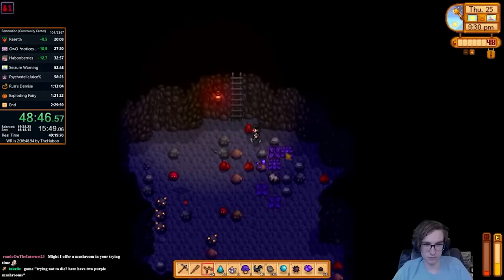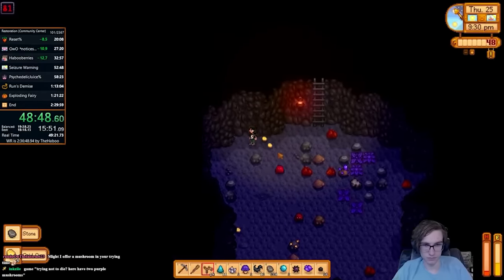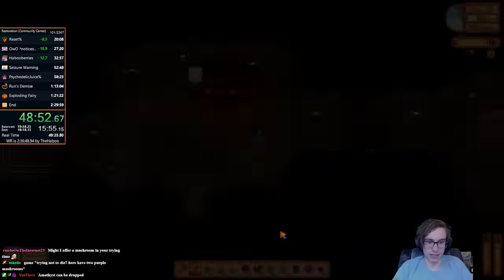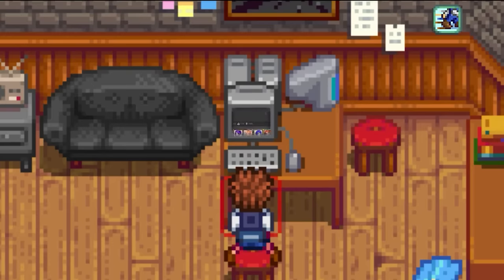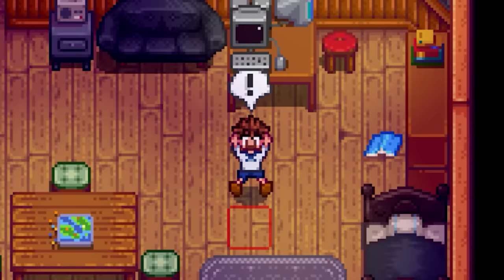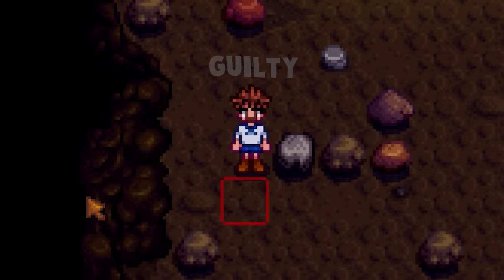Well, before we get there, you need to understand why the Community Center speedrun is being run on the 1.4 patch for 3 years straight. As anyone who has ever played Stardew Valley can tell you, the most time-consuming part of the game is far and away the amount of time I spend looking at alternate anime portrait packs on Nexus, the mines. The mines take a lot of time.